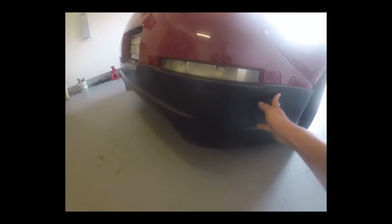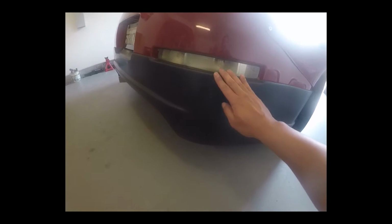Gotta hit this up, 'cause this looks kinda bootleg. But the rest of the car looks good. Not the front though.